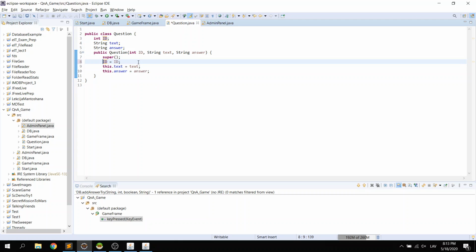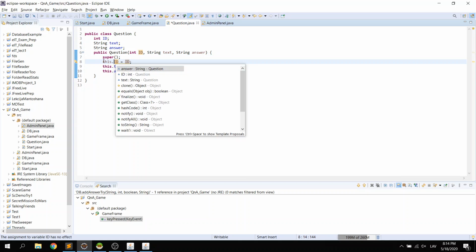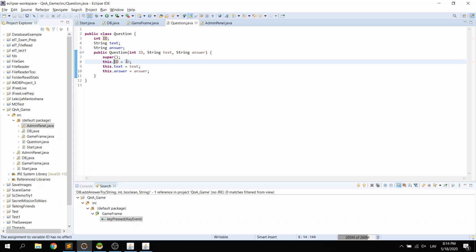Because again, if we have 2 of these, if we have the method variable and the class variable, and there is a possibility of not knowing which ID I'm referring to, that's why we need to say this, which means this class's ID, and if I'm not saying this, I'm talking about the smallest scope I have.